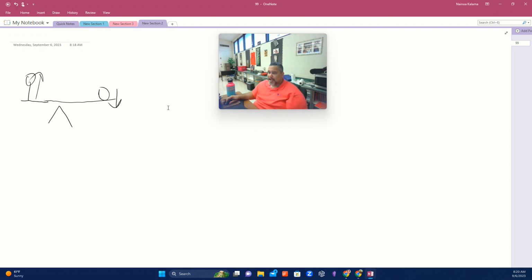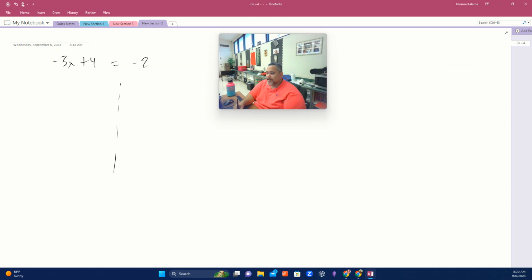Eventually, I do want you to be able to draw the algebra tiles. I think that would be a good place. If by the end of all this somebody says negative 3x plus 4 equals negative 2x minus 6, you could just real quick on paper draw your negative x's like that, and then your six negative pieces, right? That's my hope. I don't need you guys to get all the way abstract.